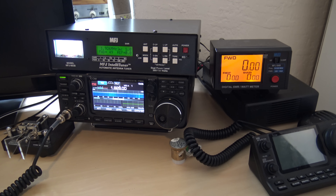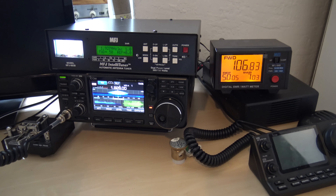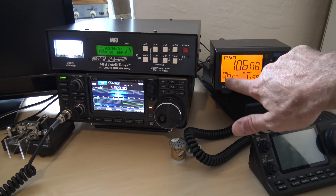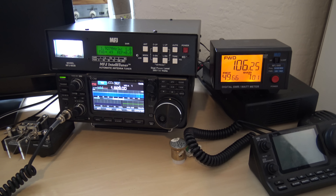This antenna tuner will tune a wet noodle — I'm not even kidding. I have my radio set to 50 watts. I hit the button and it tuned, but I want to show you something. I'm going to key up on FM. KJ4YZI. Look — zero SWR here, 50 watts, zero reflected, 1.0 to 1. After the tuner — 49 watts reflected. Almost all my power is being reflected. 50 watts is coming back. It's not even resonant at all. I could key up and talk into this thing all day long — I guarantee nobody's hearing me. My SWR shows flat — here's what everybody says: 'My antenna's tuned flat with my tuner.' No, it's not. Your radio thinks it's happy, but your antenna sucks.